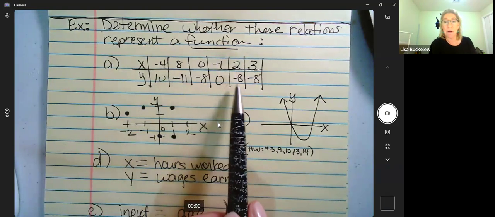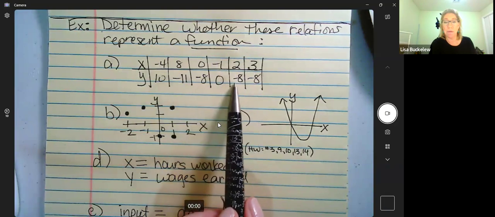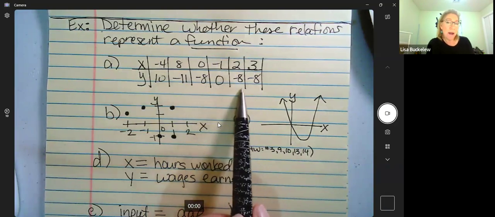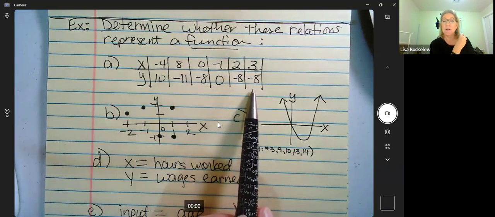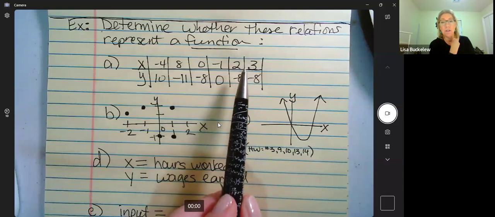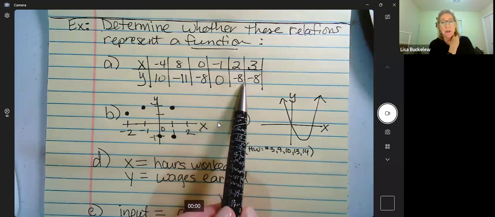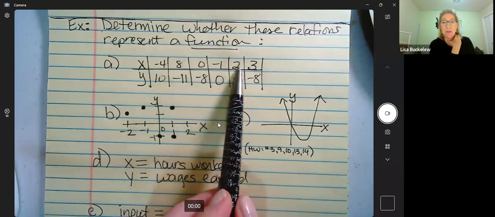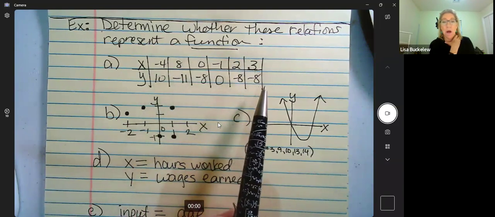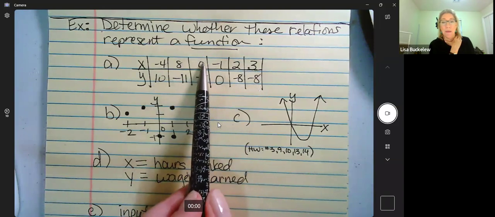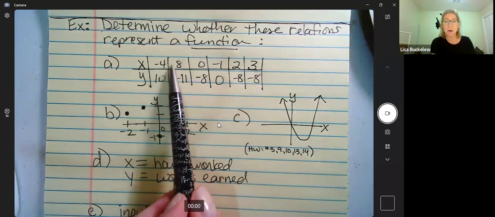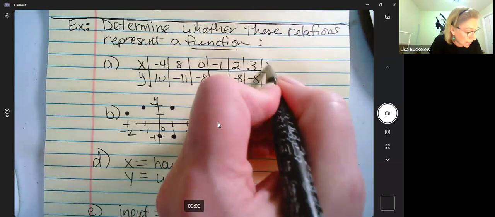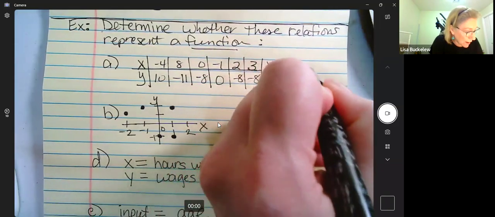Now you may have noticed that I have a Y value that repeats a bunch. I have -8 that repeats all the time. The Y values repeating is not anything to do with the definition of a function. The function is a one-way deal. If you choose a specific X value, do you only have one choice for the Y value that goes with it? So for every one of these, since all the X values are different, everybody said, hey, what's the Y value that's paired with X equals 0? Say, oh, well, that Y value is -8 because there's only one pairing here where X is 0. So since all the X values are different, we would say, yes, it is a function for that one.